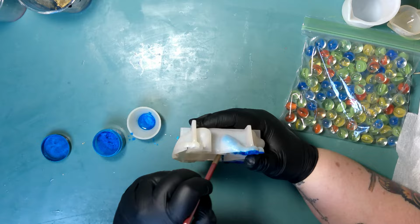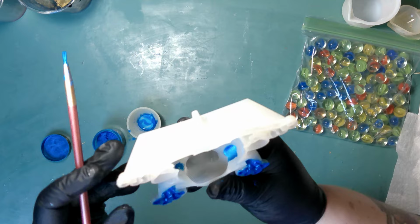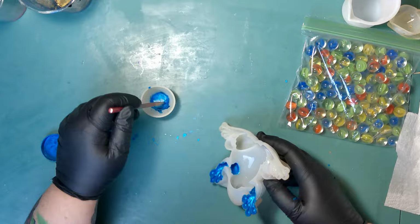You literally go over it for like 10 seconds real quick, not long enough to burn your molds or your hands or any of that nonsense. Just super quick, just to dry those stubborn areas where it's running and you can't get it to stay, or on the toes where it kept wanting to fall down, where the thickness of the toes are for him. That's all I had to do. It's perfect.